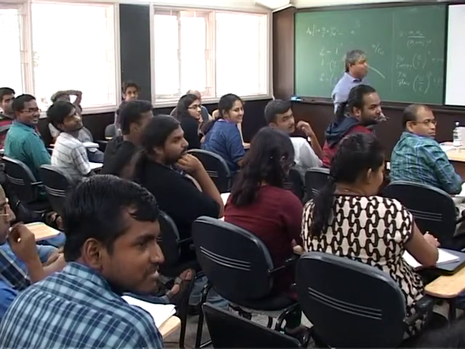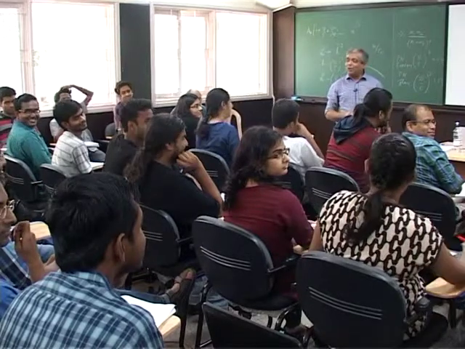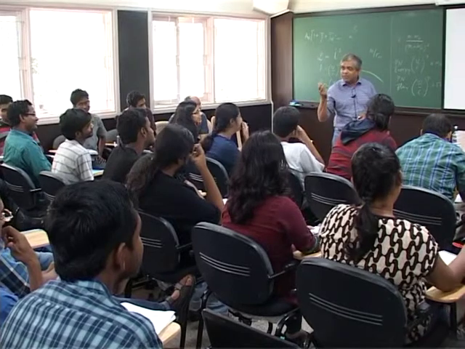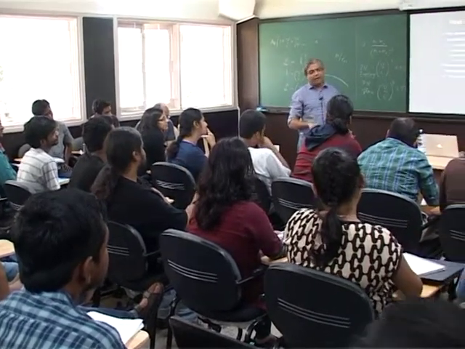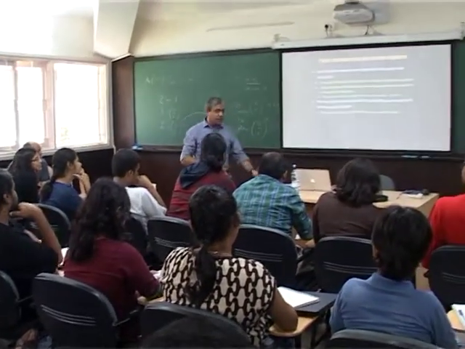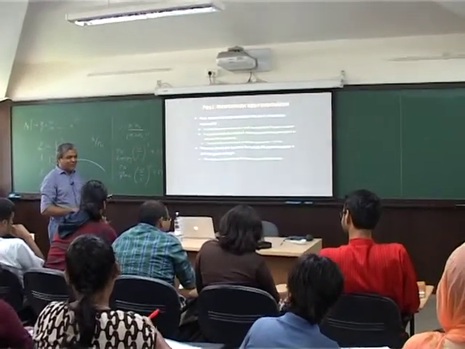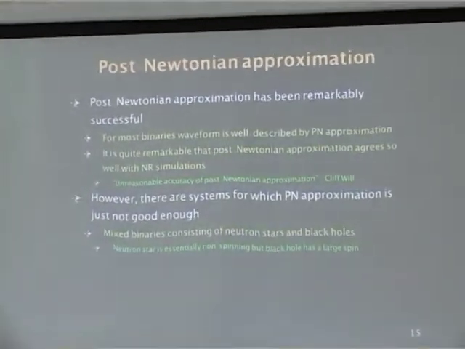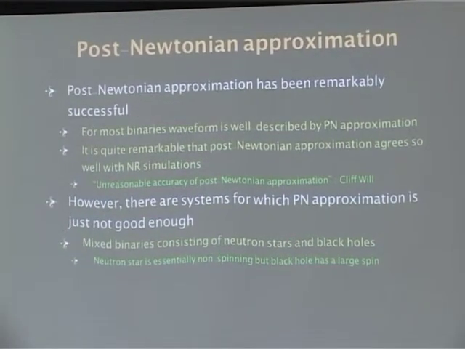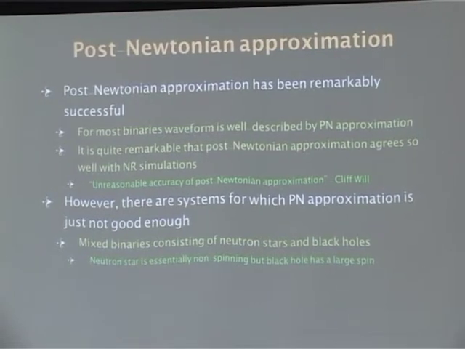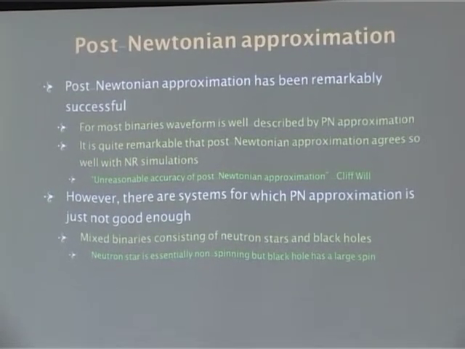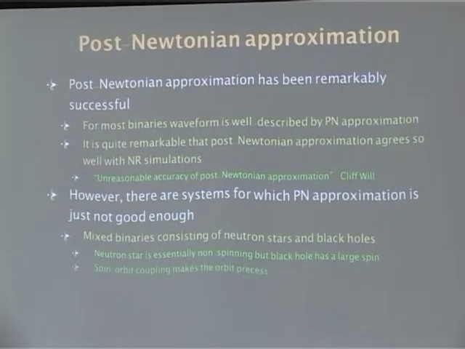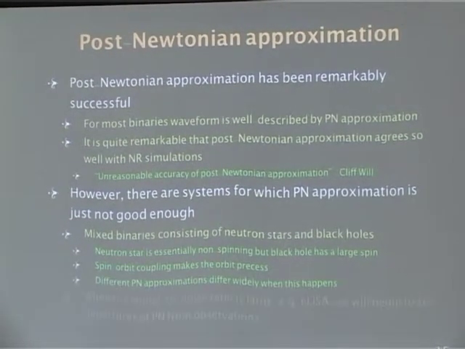Yeah, okay, good. And also, you can improve, for instance, numerical relativity methods themselves. You can make them faster. So there's a lot of scope here as far as I'm concerned. I don't have to do the work, so I can make the suggestion. That's easy. The neutron star is essentially non-spinning in this case, but the black hole has a lot of spin, which causes a lot of spin-orbit coupling. You saw Harold's simulation where the plane was going topsy-turvy, and that's the challenge. So the spin-orbit is the different one.